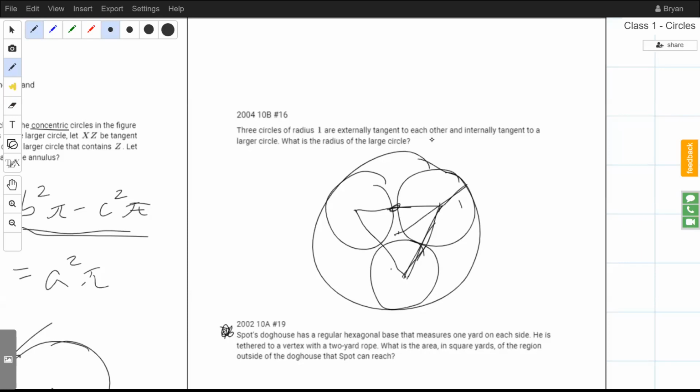Again, since we know that the line between the 2 centers of a circle, this actually applies if it's internally tangent or externally tangent, this line will still go through a tangent point. So the radius from the center of the circle to the tangent point will pass through the center. So let this length be r, right? This length. Then we have r plus 1 is going to be the value that we want to find.